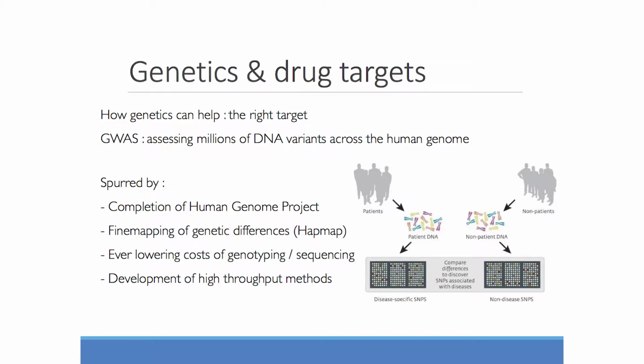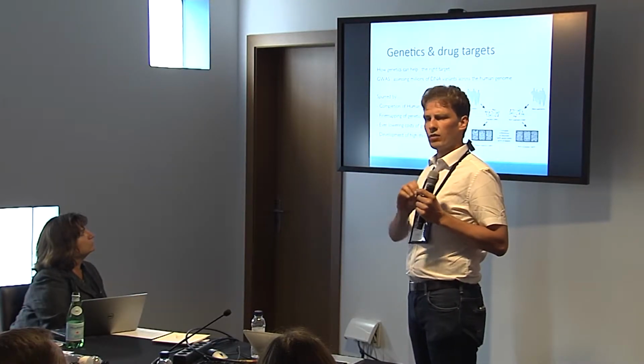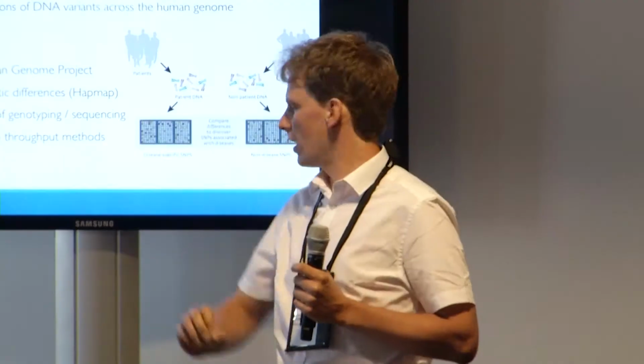It's GWAS, everything is GWAS. But it's still a really useful tool to identify drug targets. So, for those of you that are not familiar with GWAS, basically it's a method that allows you to find genetic associations to disease, where we interrogate all the millions of variants across the entire genome.